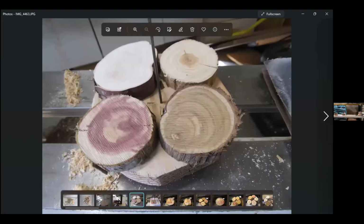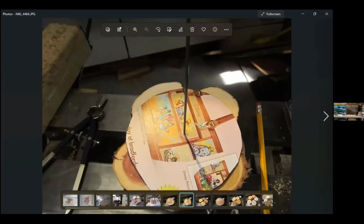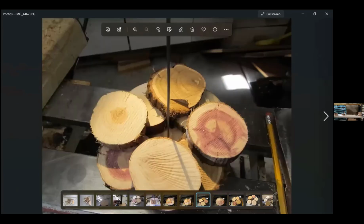Okay, next one. Same thing I just showed you. Cut it out, laid it down. You'll see this one's sticking way out. A little bit here, nothing over here. So you just massage it out. Now you've got all your pieces at about the same, give or take a little bit. We're not building a nuke here. Okay. Glue them down, put your next row on.